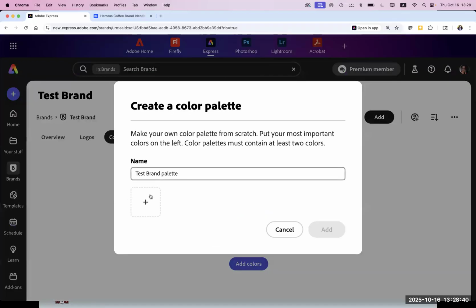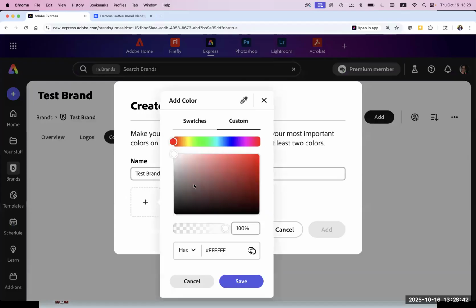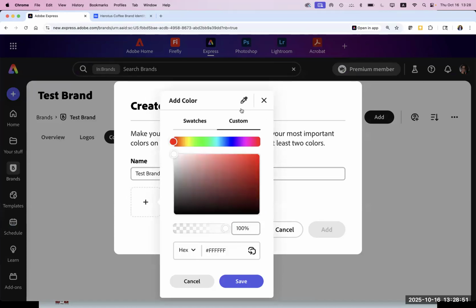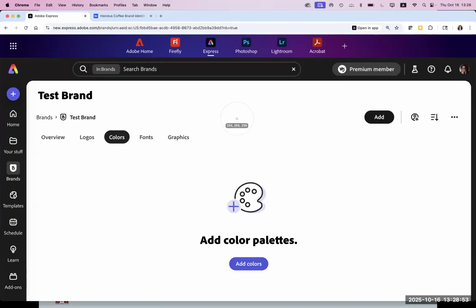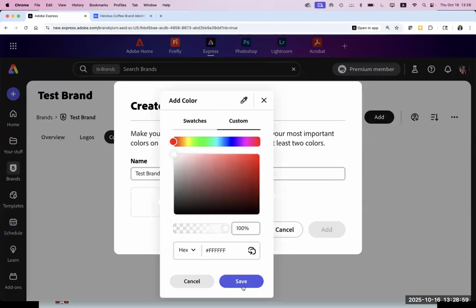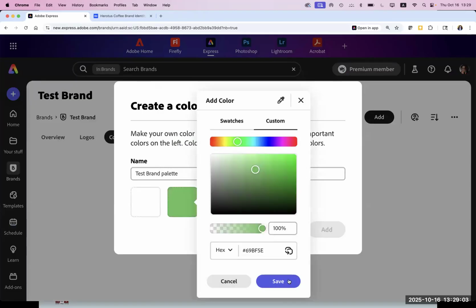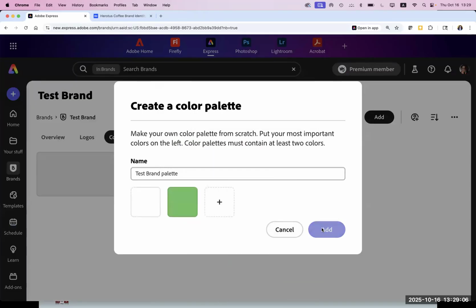So I can go and give it a name, and then I can start choosing some colors that I have. And I'm going to go in and have the swatches that I have already, or I can just do custom colors over here, or I can just go in. If I had any images on the screen, I can add that as well. And I'm saving. So I'm just going to pretend that I'm having something, and I'm just going to do that.